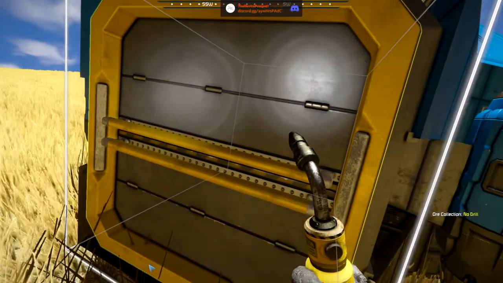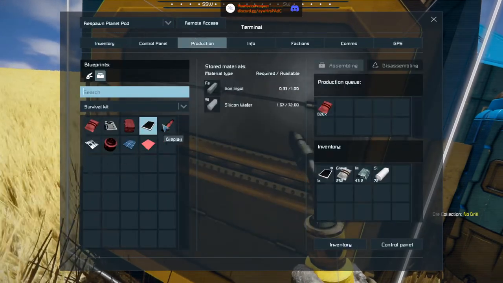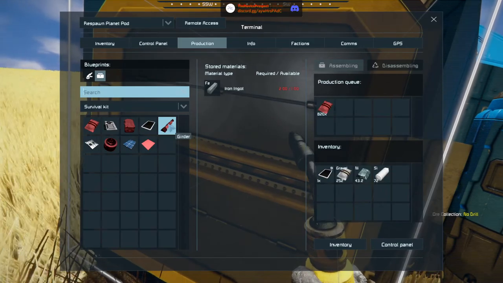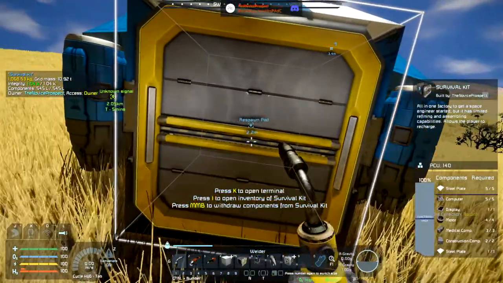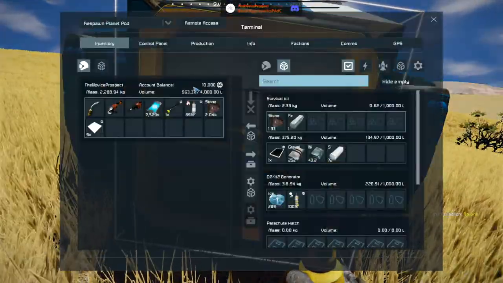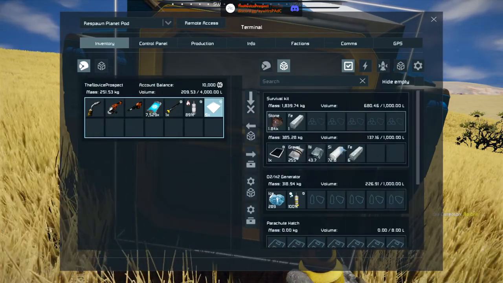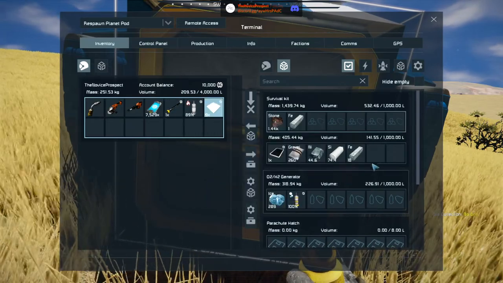I need to look into something here quickly for a second. Production. Where is it? Girders. Is it these guys? And that's just iron. Well, that's fine. And motors. It's just iron and ingot. Yeah. Not a problem at all, right? We've got a bit more stone there. Right, we're gonna just go and feed that all in, and we're just gonna go and empty our inventory as a matter of fact.